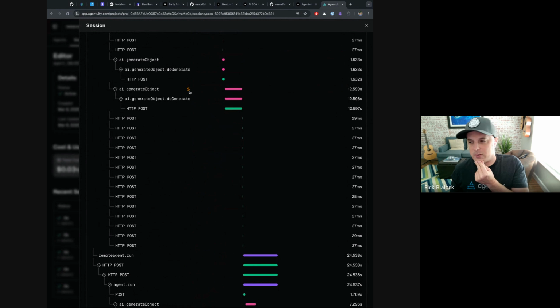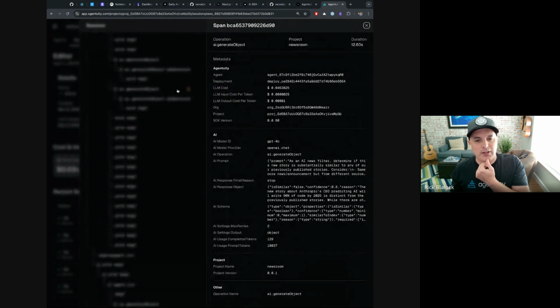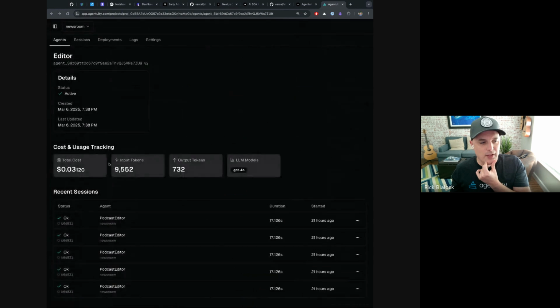Well, this reminds me of Scrooge McDuck for some reason. We'll have the Scrooge McDuck sign, and you're like, oh, this cost me money. So you can click on it. You can see this exact tracing statement, which is a call to GPT-4o. This is how much it costs. So super useful to get nitty gritty details on, like, oh, this one prompt in the chain of things that an agent does cost me that. And then you get the roll up data for the agent there. So that's our first foray into cost data, which is super cool.